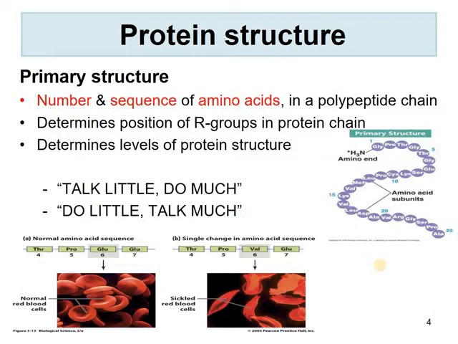Let's make an example of yourself and myself, or everybody that went through the education system. In primary school, in grade 1, maybe you learn how to count or to read. And then in grade 2, you do something more. So each and every time you build on the level. So if you can't read or write in grade 1, it affects what happens in secondary school. The same applies to the primary protein structure. Whatever happens with the primary structure obviously affects what happens later with the tertiary and quaternary structure.